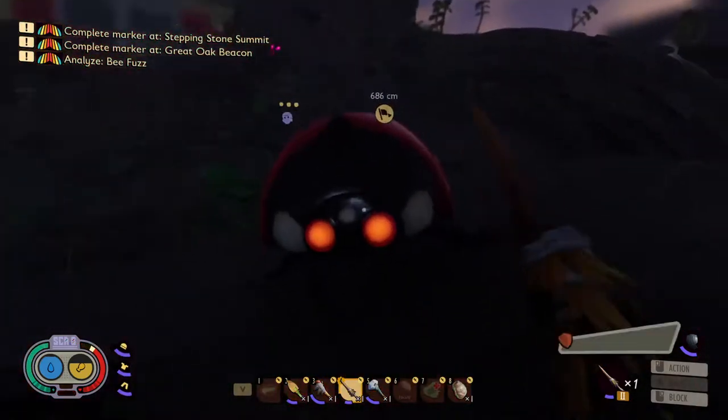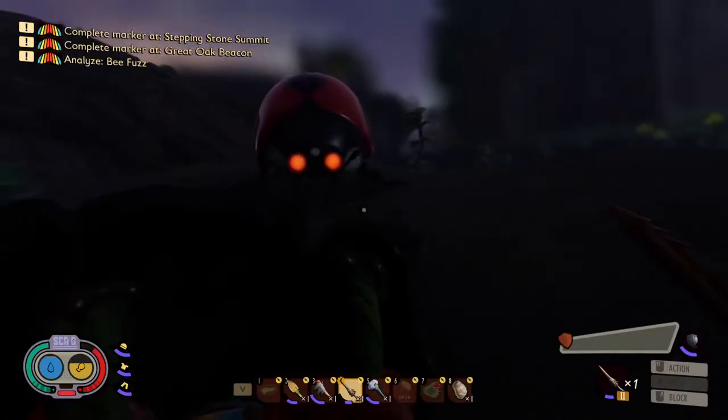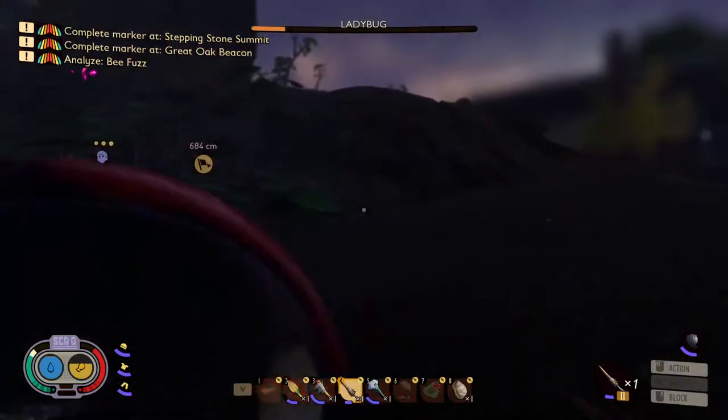I don't see the stuff here. Oh, here you go. Firefly headlamp. I can make one. You need four iridescent scales, five bioluminescent goop, and three berry leather. So I can make one right now. Nice.